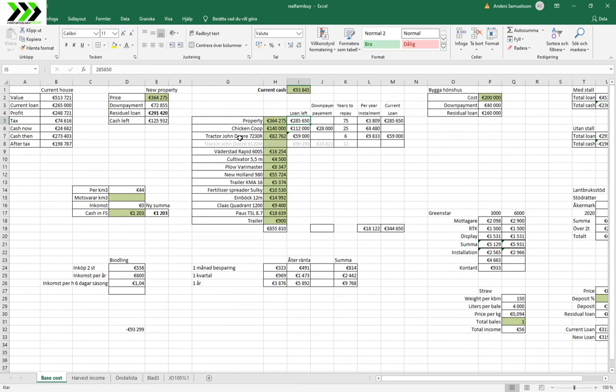Anyway, this is a tractor, 82. It was worth 88 with a green star, but I hadn't added that. So 59 in loans, 983 left. I put them in 6 years, which would be 12 years in total, 12 years when we've repaid everything. Current loan of 59, so that's the installment.